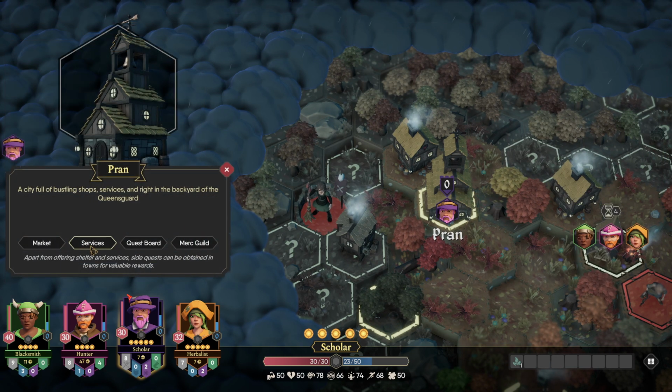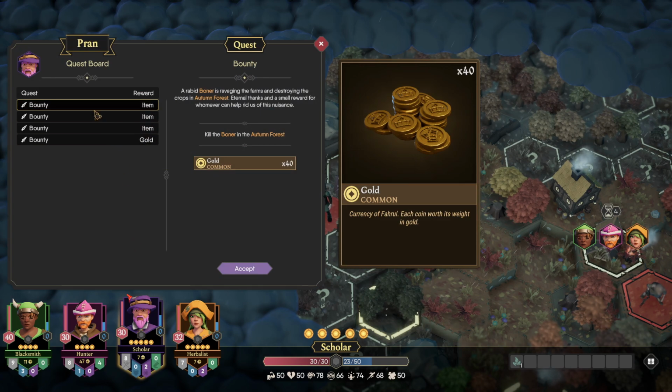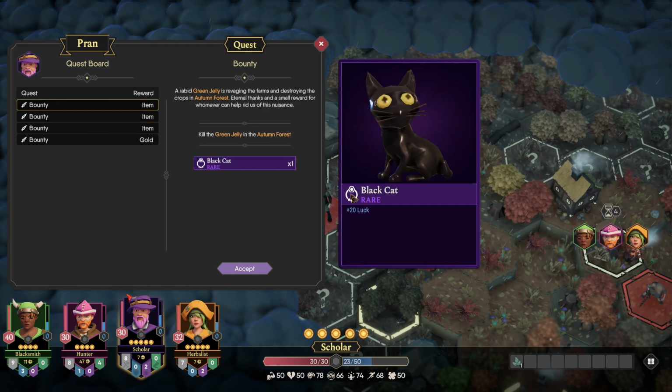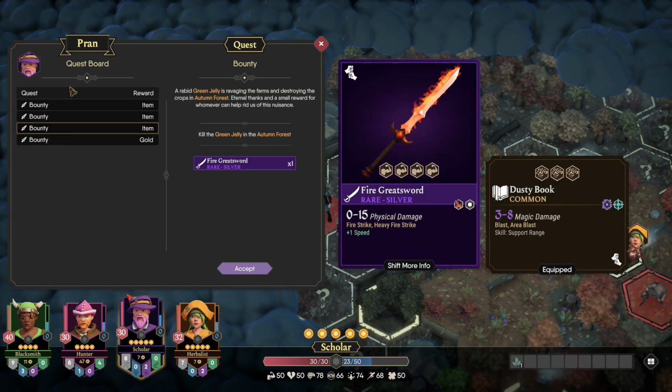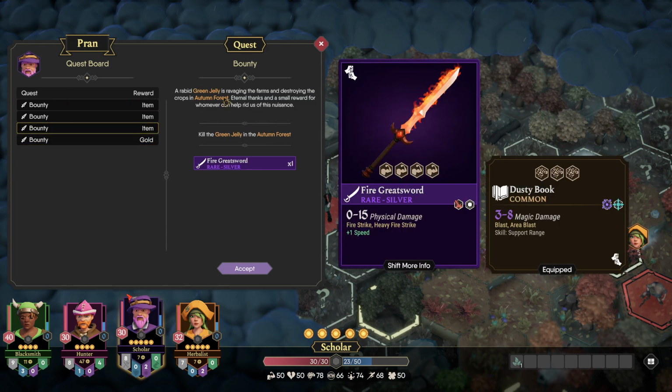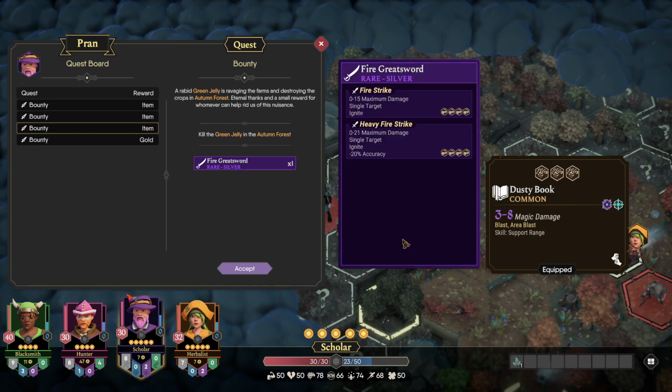So what we're going to need to really focus on here is like quest board. So we have Boner here, a rabid green jelly. Could get a rare black cat, which I love that black cats give 20 luck. Our rabid green jelly is ravaging the farms and fields and destroying the crops. You can get a silver greatsword. That looks like fun. Would have been nice to take the farmer.